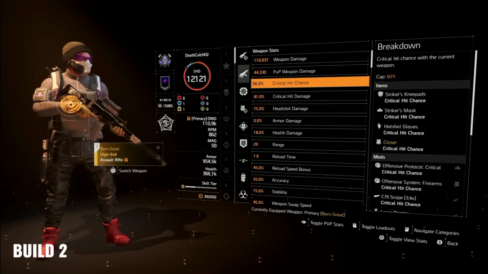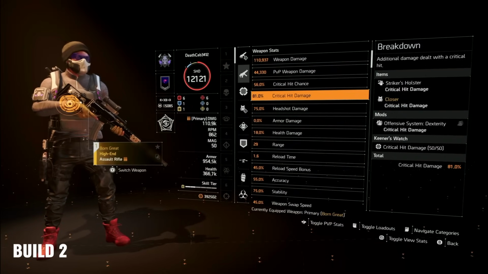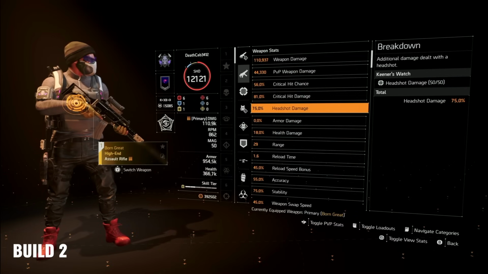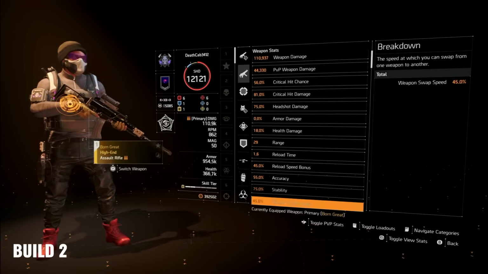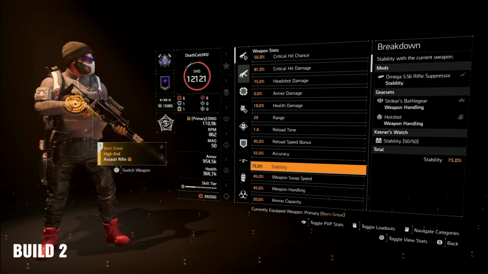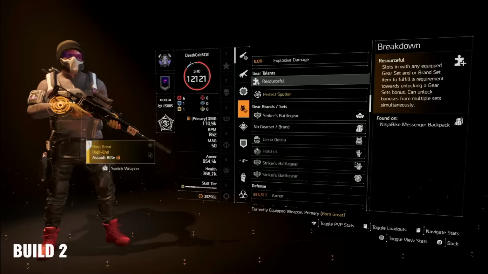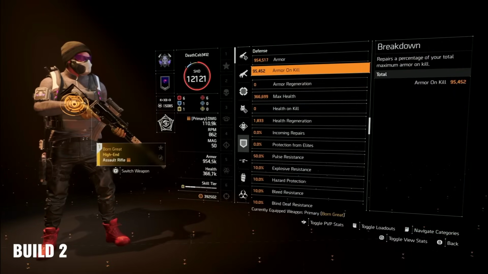Stats wise, we're at 56% crit chance and 81% crit damage. You could actually swing some crit damage here. Headshot damage at 75%, reload time at 1.6, weapon handling on paper at 45%, stability at 75%, 55% accuracy, but those weapon talents don't show up here, so keep that in mind. Defense, not much to see. We do have the 10% armor on kill.